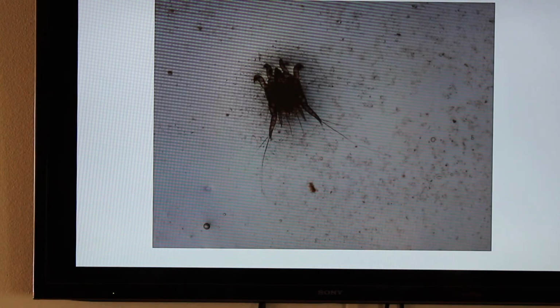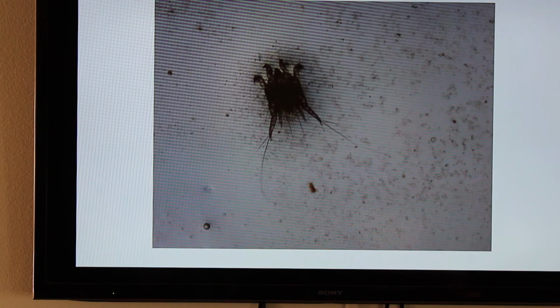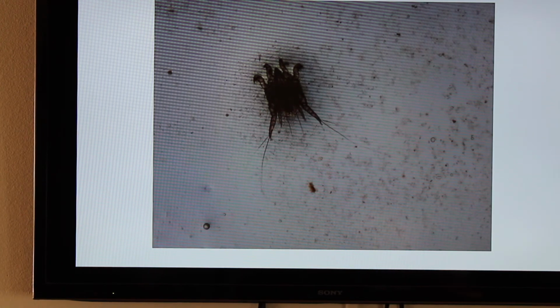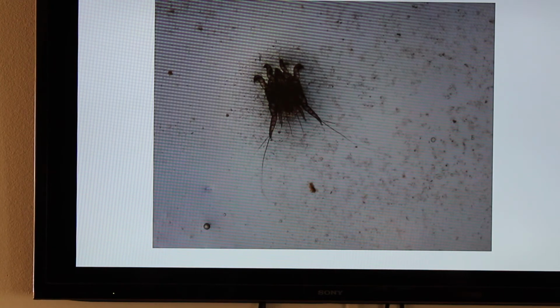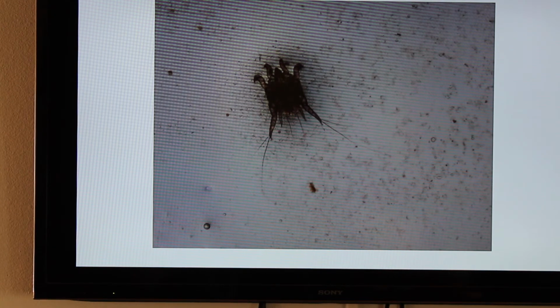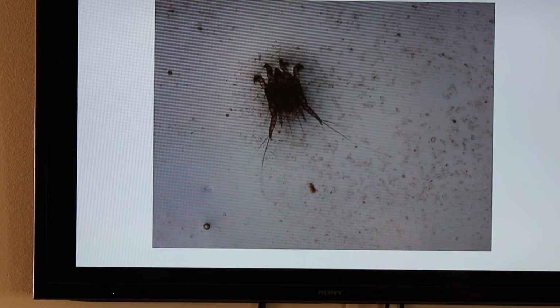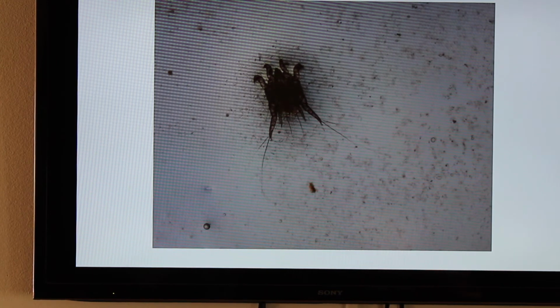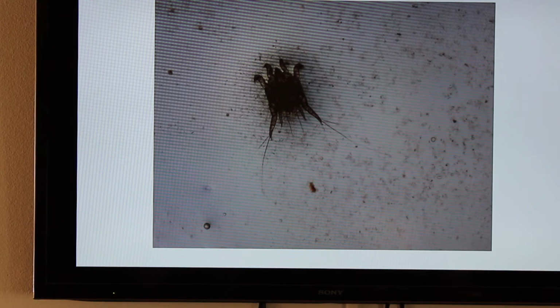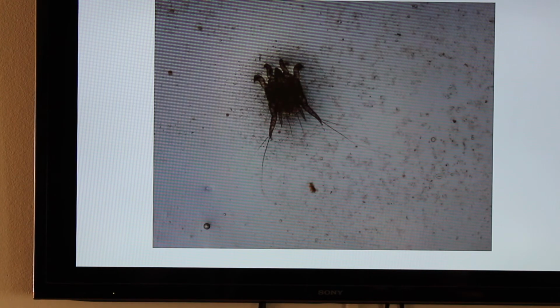This is our Otodectes cyanotis. These are the ear mites, and one of our key terms to recognize that we need to get a sample on some mineral oil to look at is the wax, which is like a thick, granular, really dark, coffee-ground-like substance. So when we see that, we know that there's probably some ear mites going on.